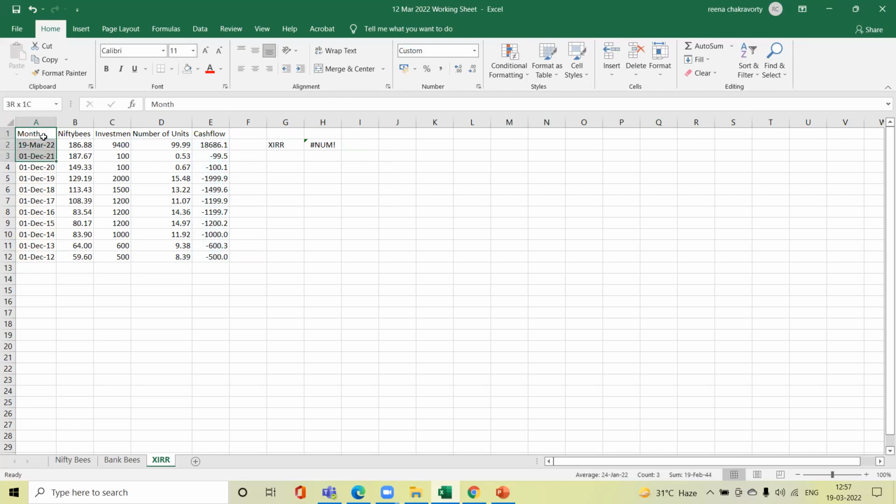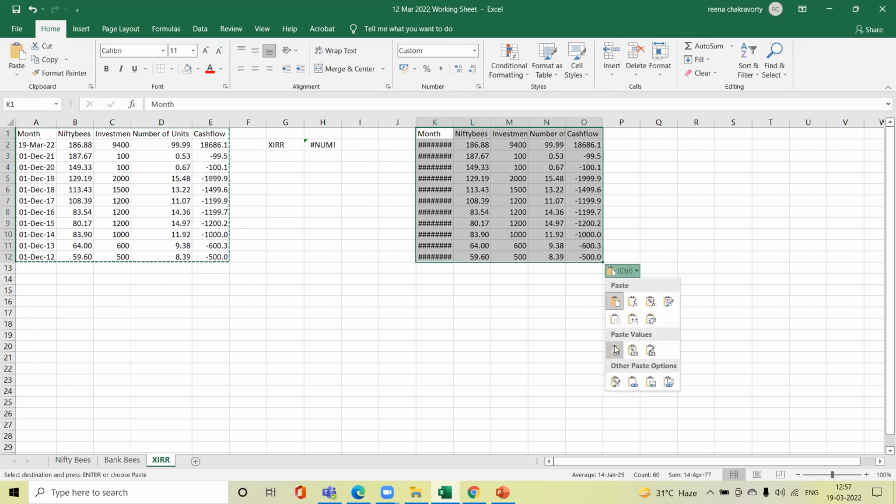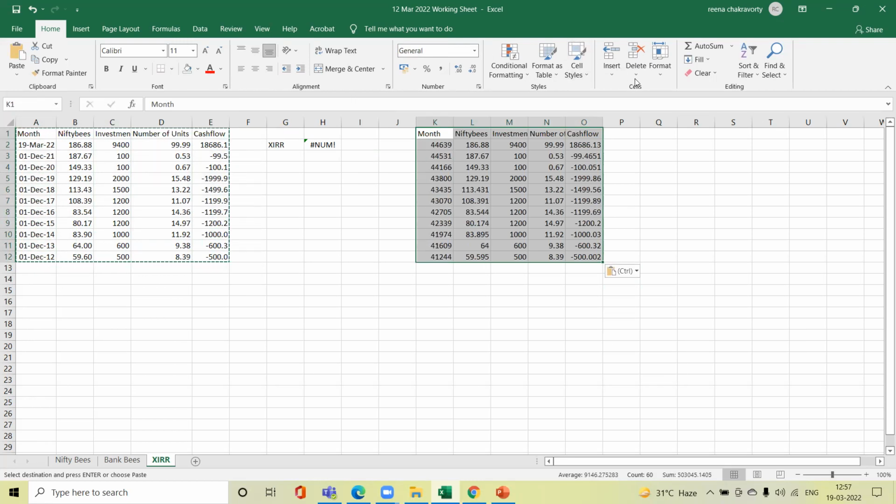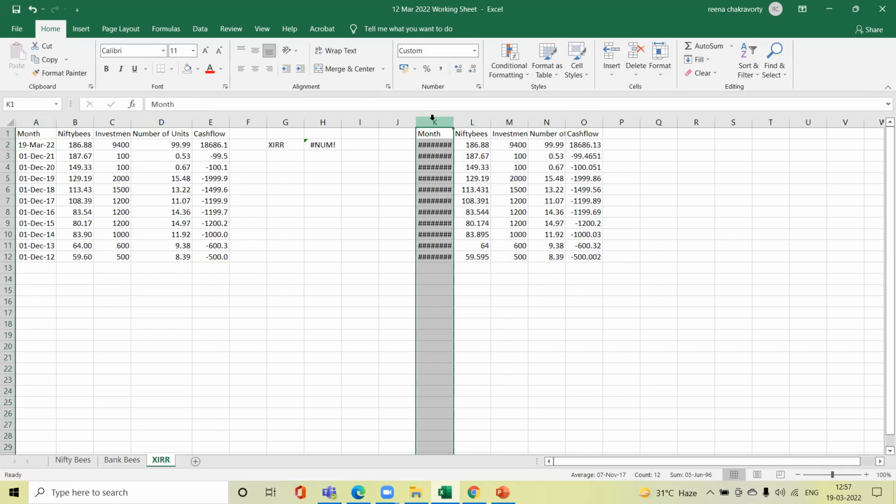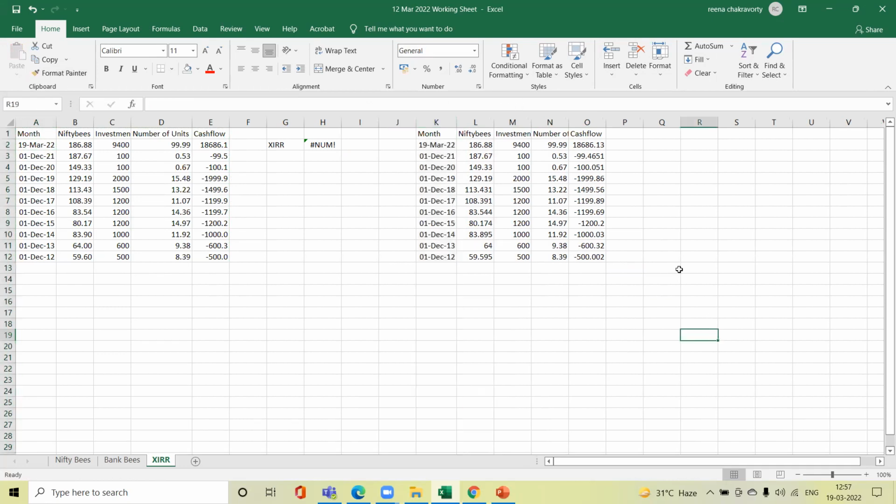So now what you do is take A and E and copy as values somewhere in K. Change the month format. Sort oldest to newest.